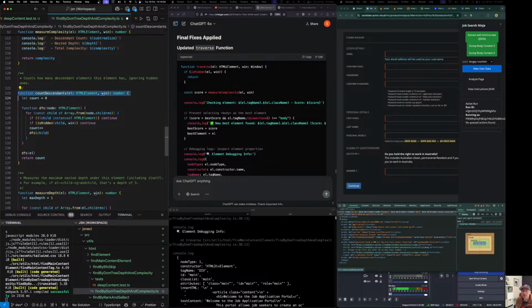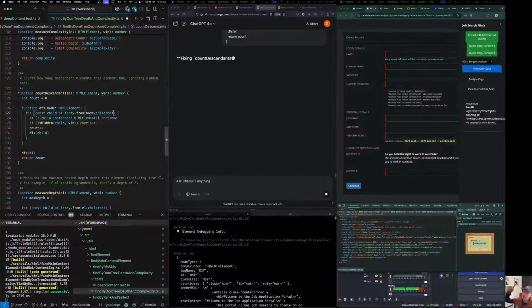Okay, because they're not HTML elements. Okay, I get it. Seems like this is also failing because it skips non-HTML elements, thinking mistakenly.